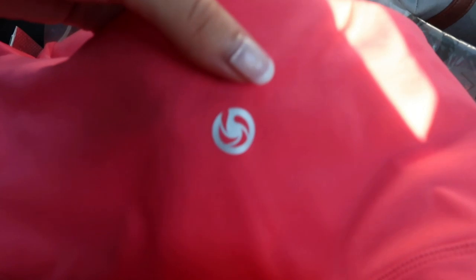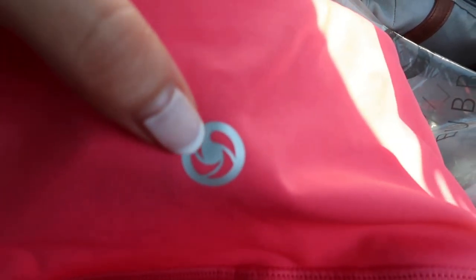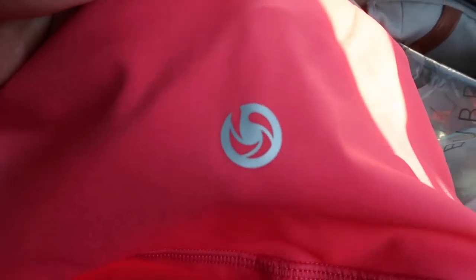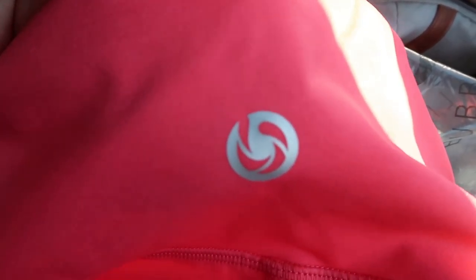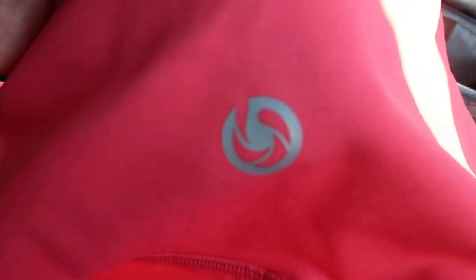I also wanna take a second to mention their logo, the B for Bubblelime. Looks like the Beats logo, but also a peppermint candy mixed in one. Kinda interesting. Okay guys, so first impression of this next pair.